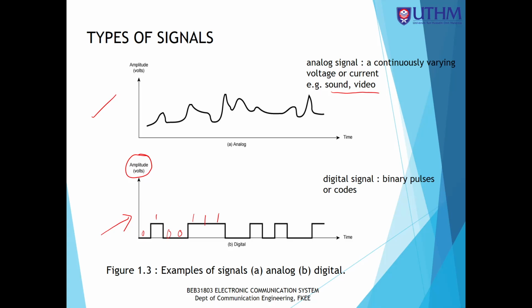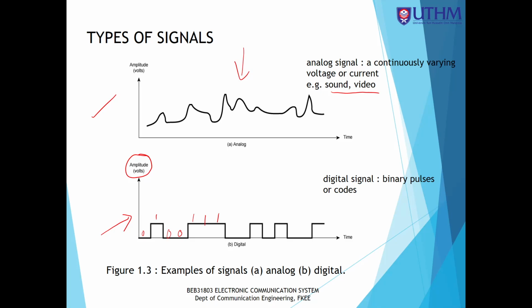Okay, so if you see here, digital signal has a few advantages. Okay, you see that digital signal, we can treat all digital signal equally, because all digital signal has only two possibilities, either logic 1 or logic 0. Therefore, we can easily process the signal compared to the analog. If you see the analog, we have infinite shape. Dia punya bentuk itu pelbagai, yang mana dia menyukarkan proses untuk signal processing. The signal processing is going to be harder compared to when you process the digital signal.